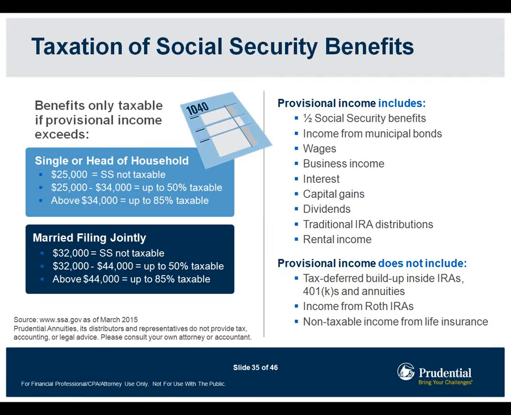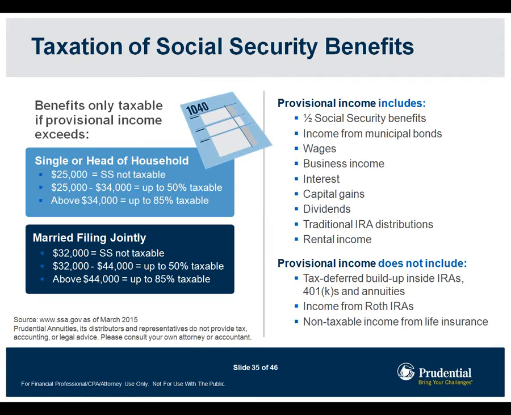One of the things they changed was making Social Security benefits subject to an income tax depending on your provisional income. Now, for a married couple with provisional income of less than $32,000, those Social Security benefits would be completely tax-free. If your provisional income is over $44,000, then up to 85% of your Social Security benefits could be subject to an income tax. Okay, so what's provisional income for purposes of this tax?